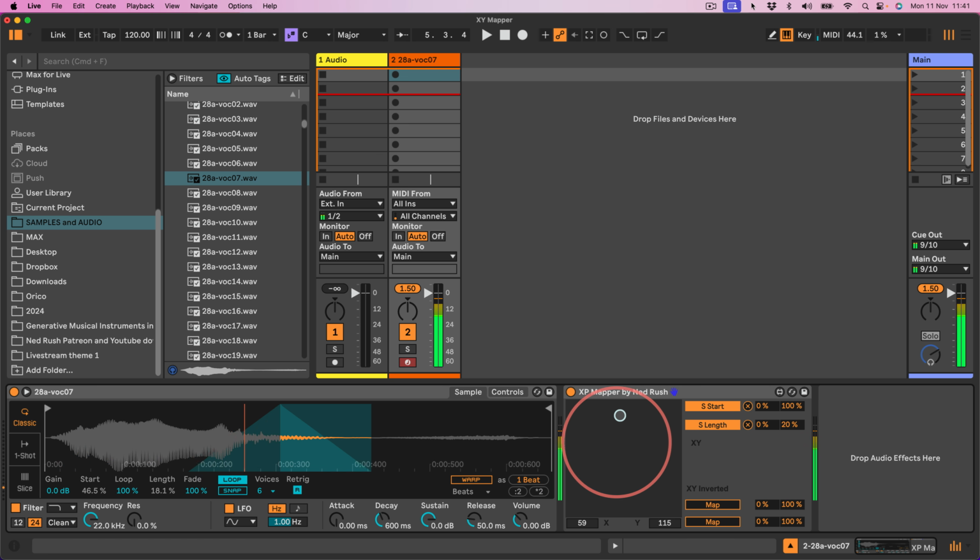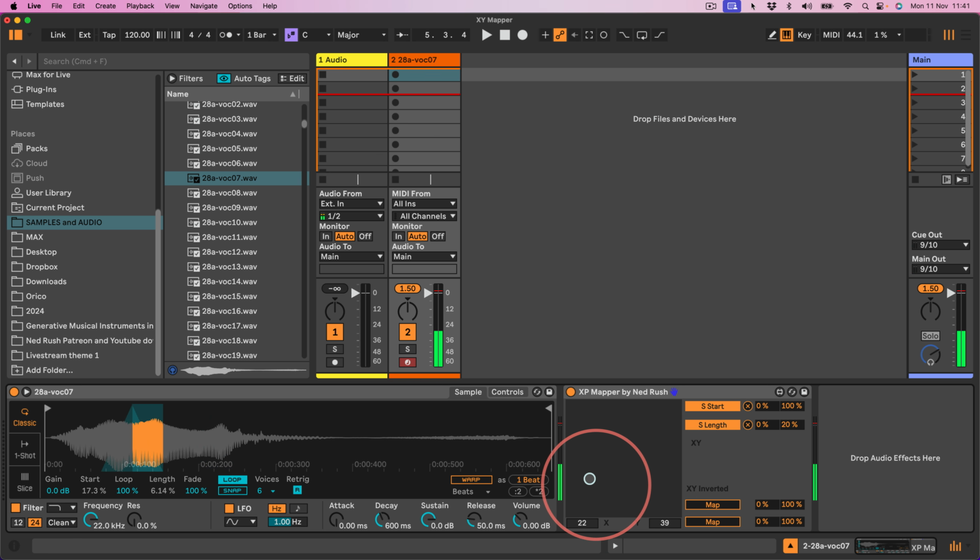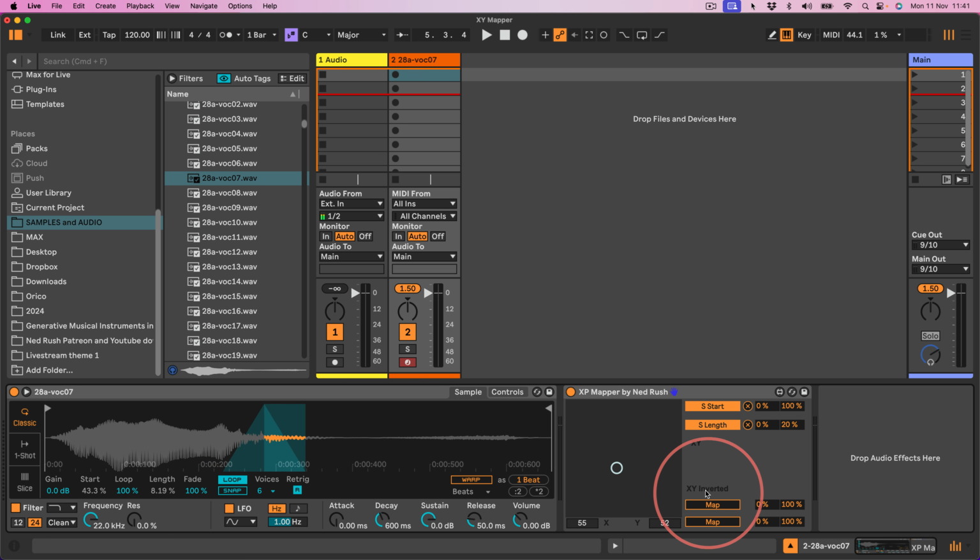Right, why don't we try using the second one's inverted? Let's maybe put the filter into morph, and we could maybe just have this X. Now, the thing is, because they're inverted doesn't necessarily mean they have to stay inverted, because you can invert the range with these as well.